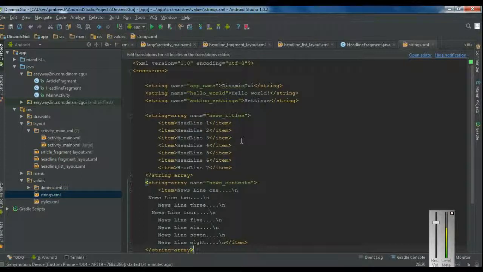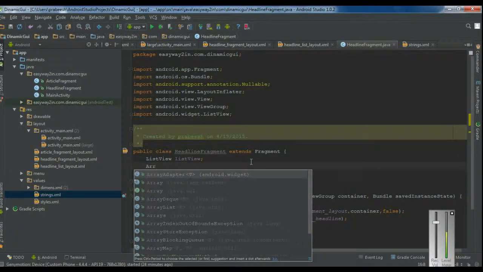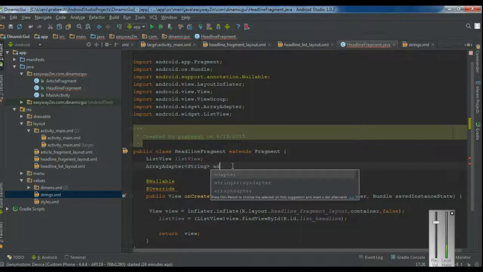So this is the data source for the list view. So for displaying the headlines on the list view we need an array adapter object. So create an object of array adapter. It's working with a string. I name it as adapter.